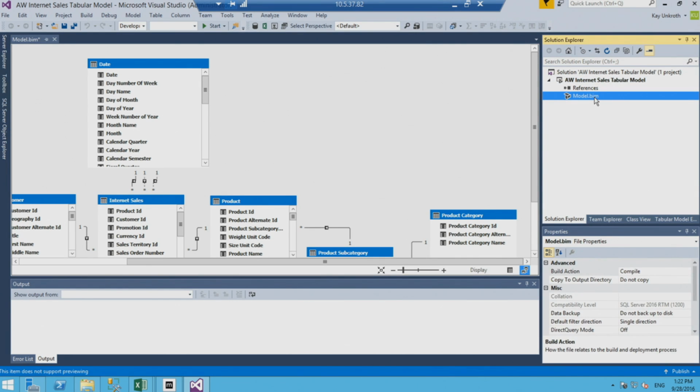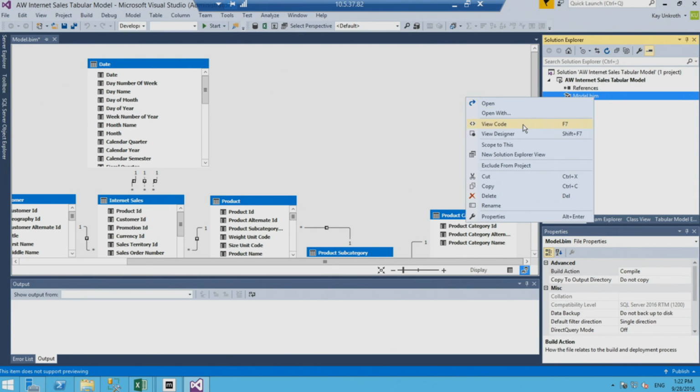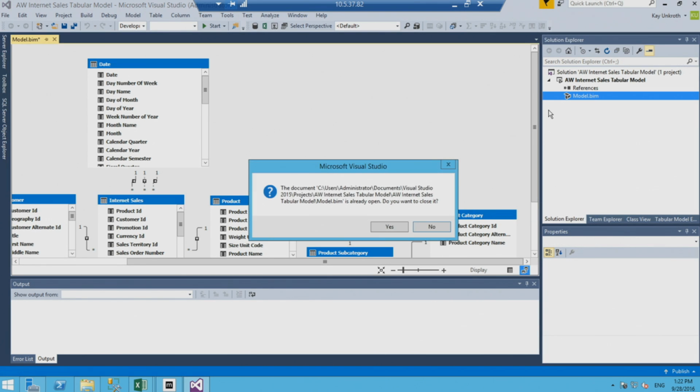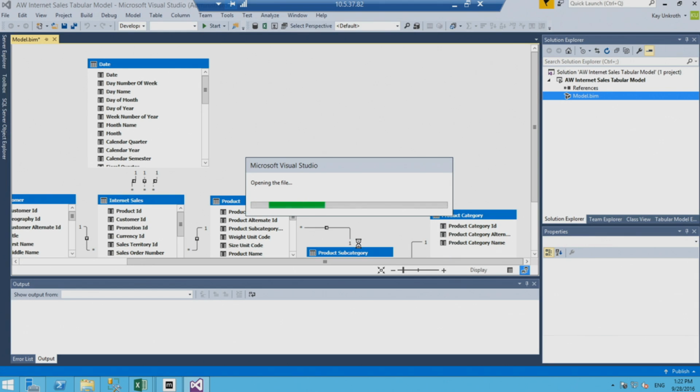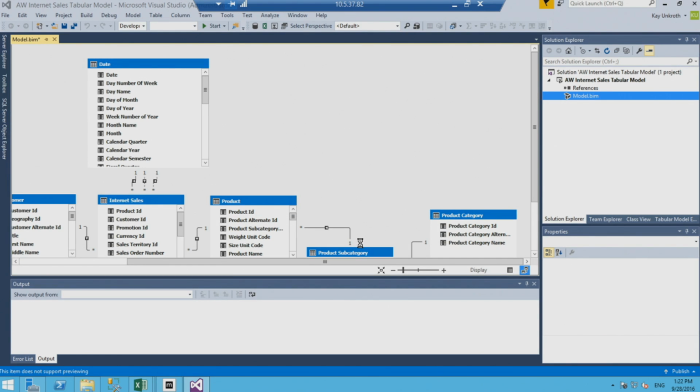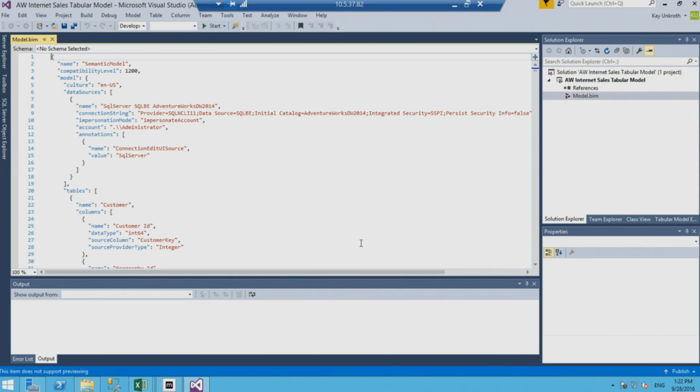Let me show you real quick what the JSON script looks like of this data model. The reason I'm going into the scripting view is to show you the properties that a column has inside the data model, and when we use that programmatically, we can use certain properties on these columns to find the original name and then revert real quick.